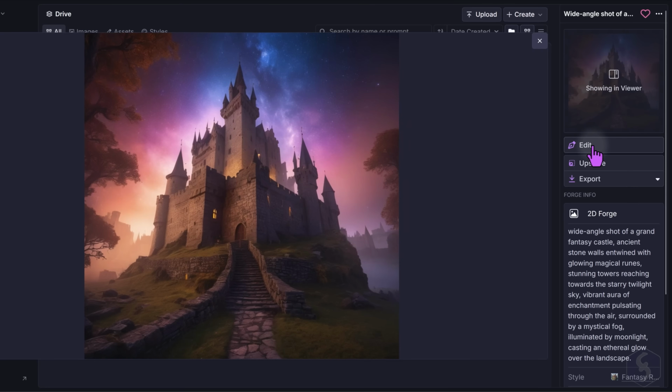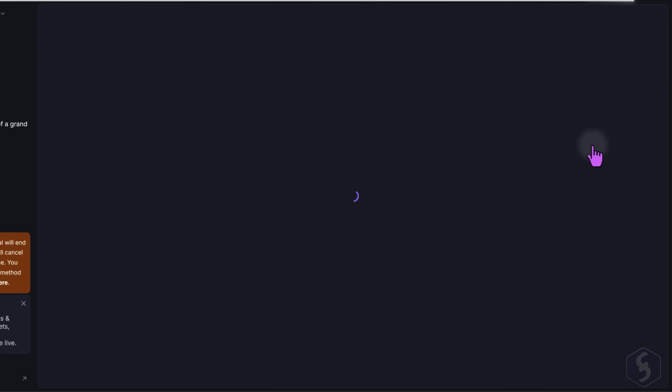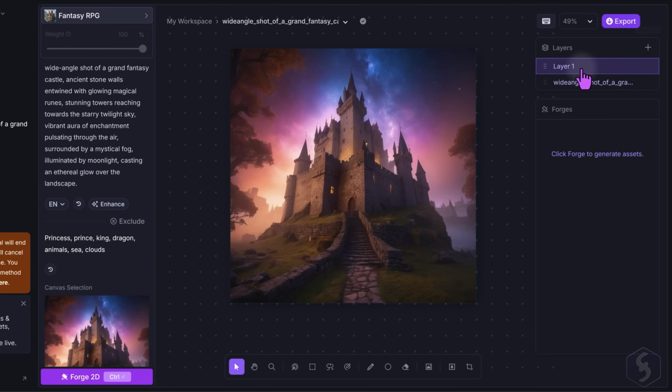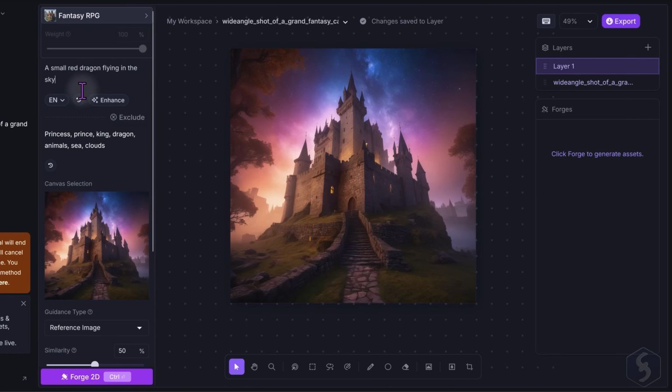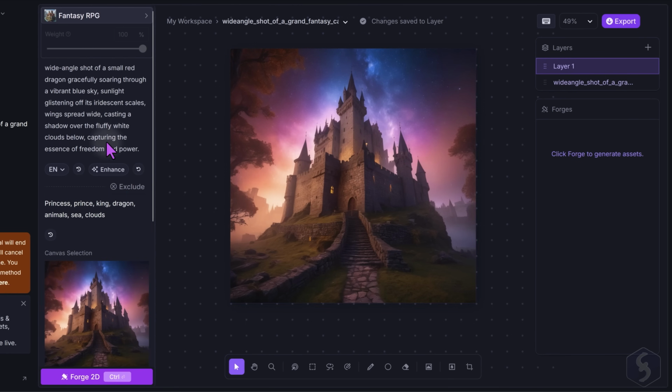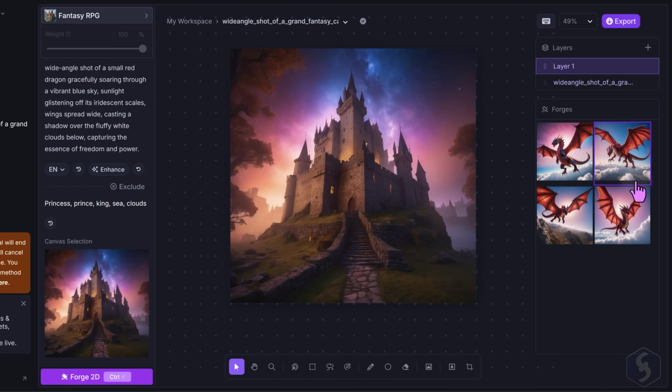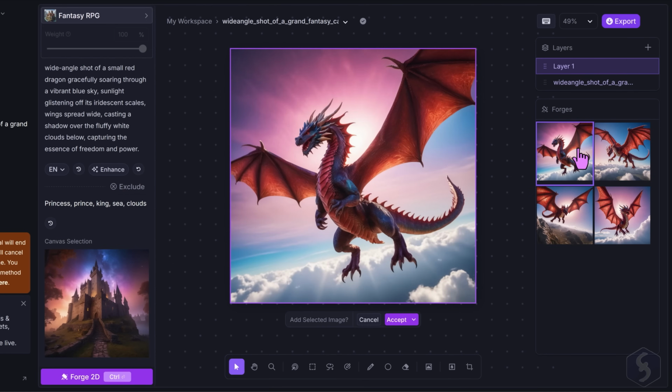Each of these assets is composed of layers that allow you to build, edit, and manage your creations with great flexibility. In the top right corner, use the plus button to create a new layer that you can fill with a new generation with the options on the left side. The generation on the right matches the size of your image and can be applied within the current layer or a new one.